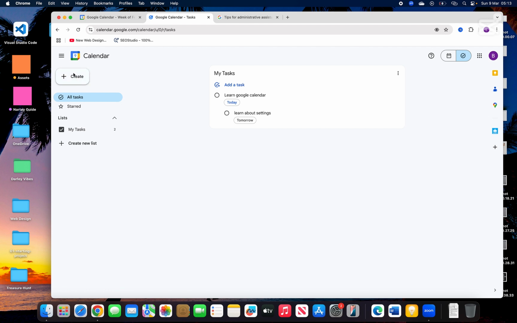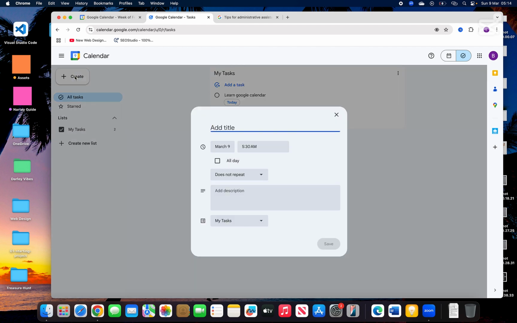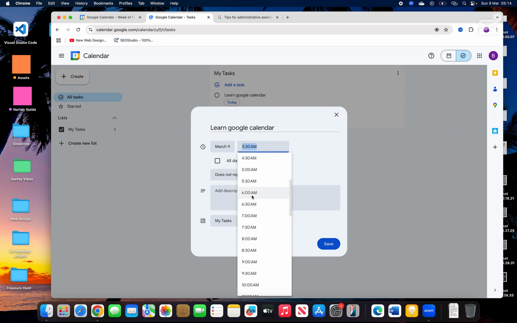Now on this portion over here, when you are in your tags, you can create tags from this portion. Okay, so you can add the title of the tags. So this is how you go about creating your tags. So we can say learn Google Calendar, and then you can give out the month, the date of the month, the time that you want to begin this particular task.